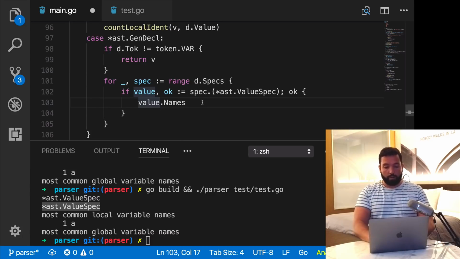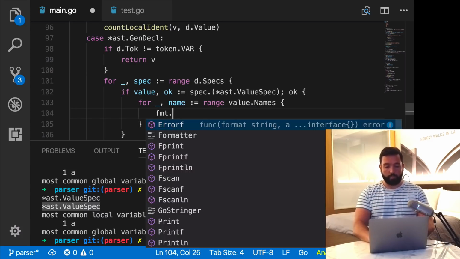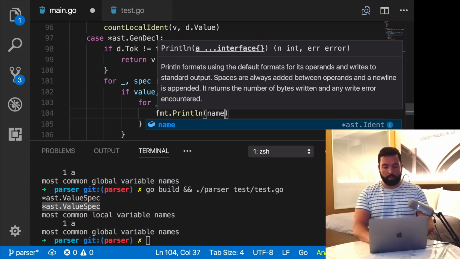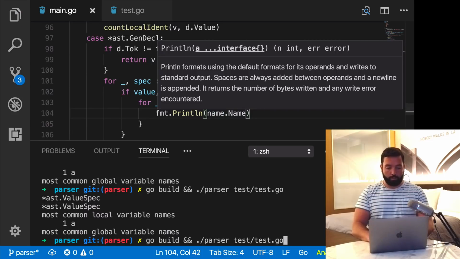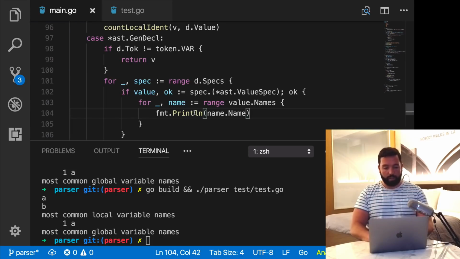We still don't know. So let's range over the names, and let's print them for now. Print ln name of name. So we should be able to see A and B, which are defined. So var A, var B.